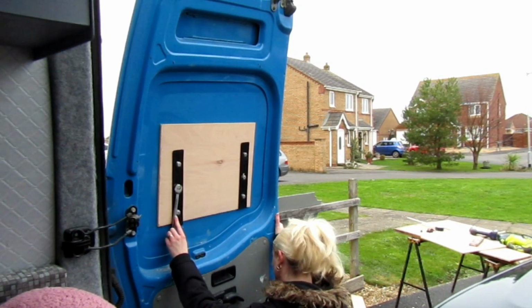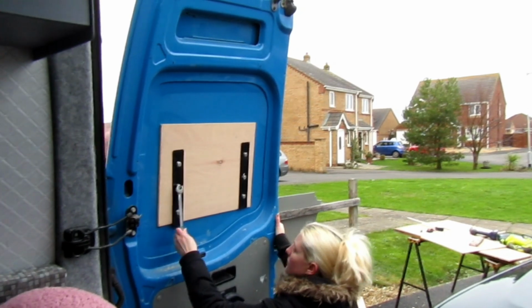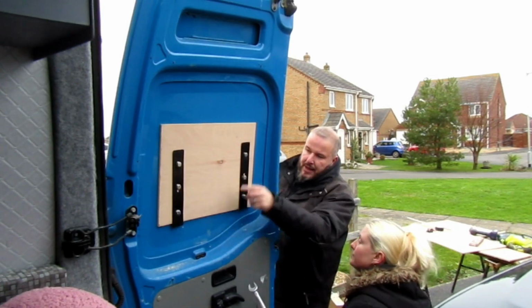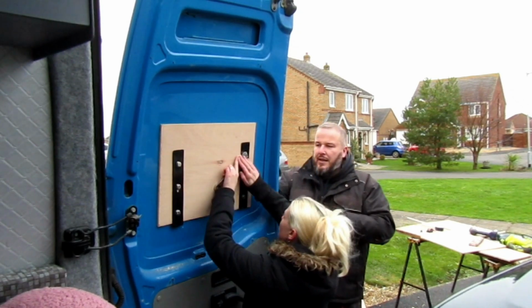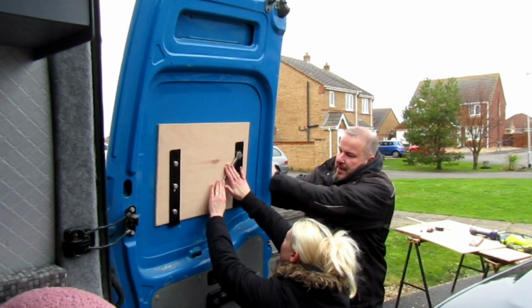Right, we'll go around the bolts. Starting here, down, and the top, down, right. The top. Make sure it's on. Yeah. Right, rest against the.